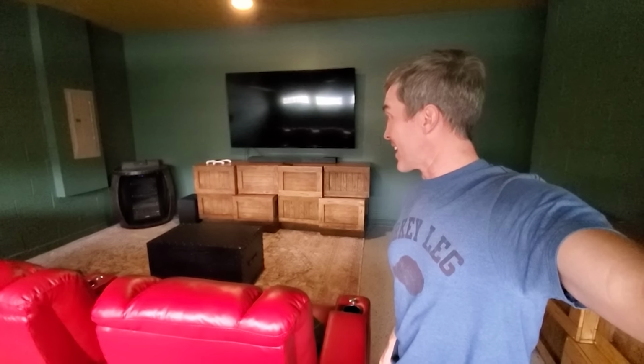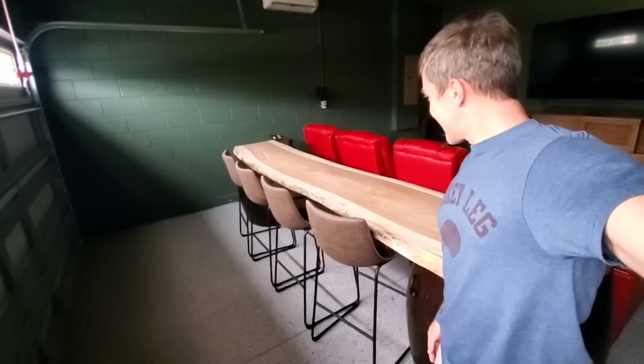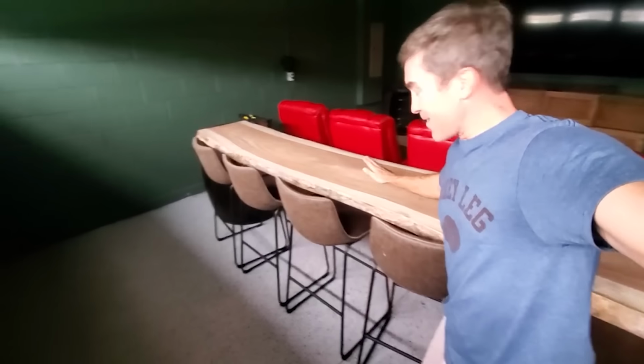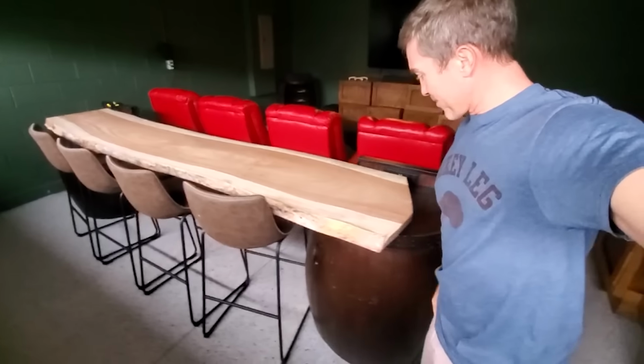This is awesome. And nothing better than a monster TV to play some video games or hang out here and watch a ball game or a movie or anything else. But what I'm here for this time around is this project right here. What? No way. Look at that. Now that's a slab and a half off of a tree. Look how cool that is.